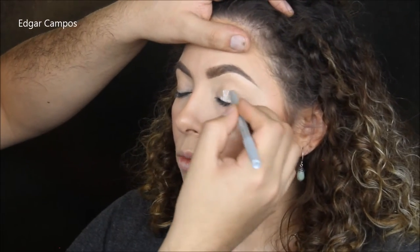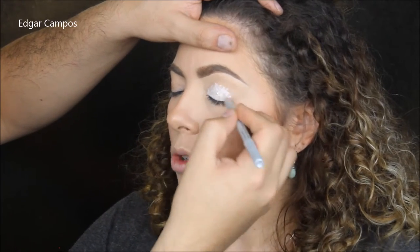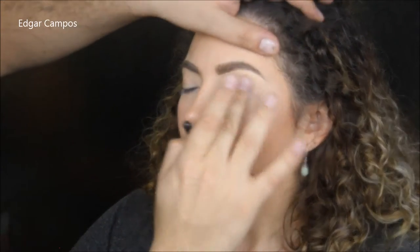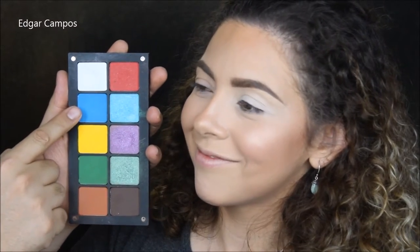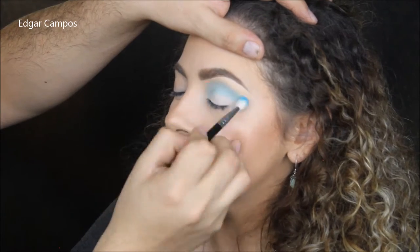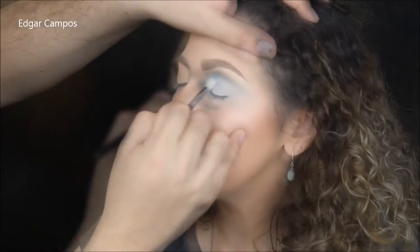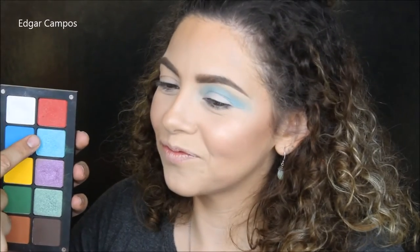Now with the white eyeliner, I'm going to use this as the base for the eyeshadow, because I want the blue to really stand out, and I'm gonna blend it out with my finger. And with the Inglot blue eyeshadow, I don't know the name, but I'll link it below, I'm going to use that blue with a fluffy brush and place that on the crease, and blend it out with a blending brush, and I'm going to just repeat the steps until I see what I like.